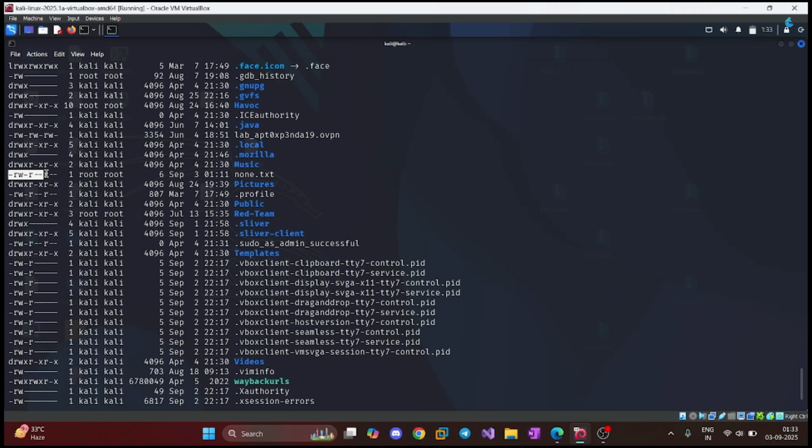As you can see, the users in the group and the other users won't be able to write or modify this file, they don't have the privilege to modify it. Only the owner has the ability to modify this file, right? So that's the beauty of the permissions in Linux, by the way.